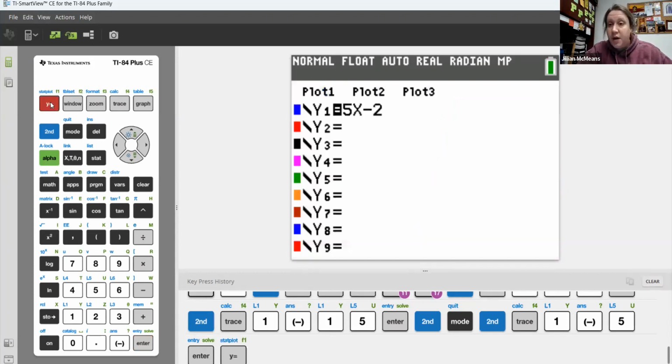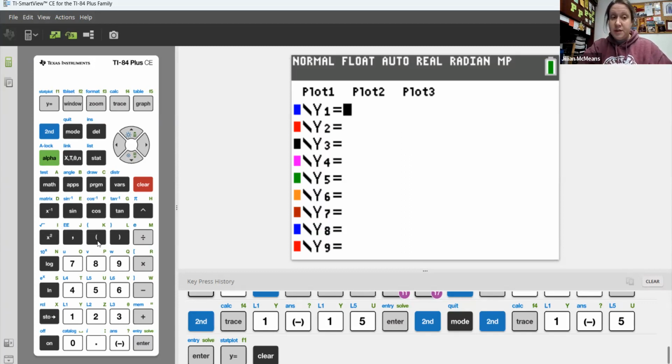Okay, so let's try to plug in a different equation. I want to show you how to type in a fraction. So we want to get rid of this equation, so we're going to hit clear. And this time let's say we want to type in -2/3 x plus 1. There are different ways to type in a fraction. I'm just going to show you the most generic way to type in a fraction, which is to type it in parentheses, where you take the numerator and you divide it by the denominator. So I wanted to do -2/3 x plus 1.